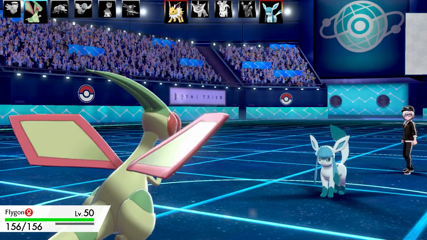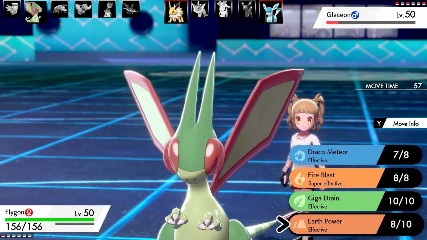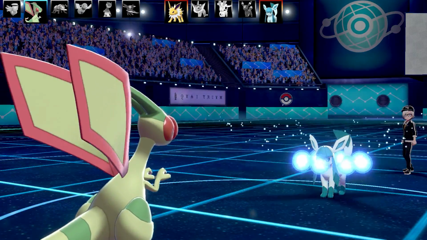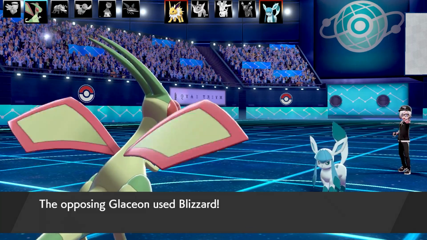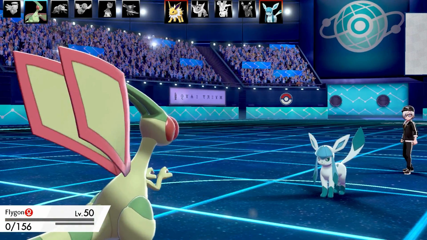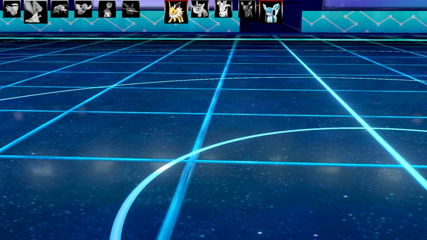Anyway, so Flygon's going to come in here. All I can pretty much go for is an Earth Power or Giga Drain just to take it out. I still got Draco Meteor for the last Pokemon to finish it off, too. And Quicklure activates for the fourth time, and Blizzard lands. Can you even believe that? I don't want to live in a world like this anymore, people. This team, I can't believe it. I've been so unlucky with this team.